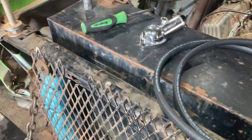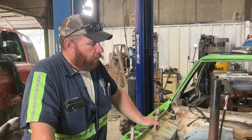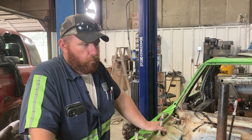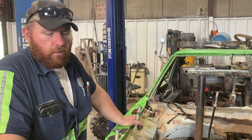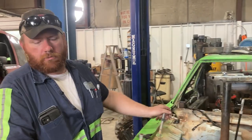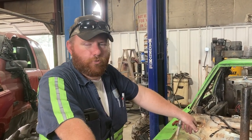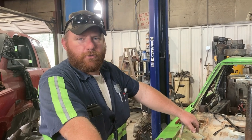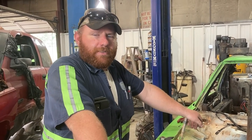I've never built a derby car. I know nothing about derby stuff other than I've seen it all my life as a child at the fair. I've been wanting to build one for many years, never had the time or the opportunity. One of the guys at the shop expressed some interest, found a car, watched a couple of YouTube videos, and here we are.